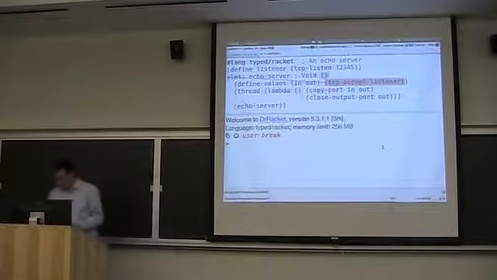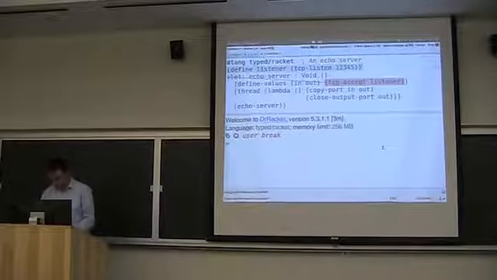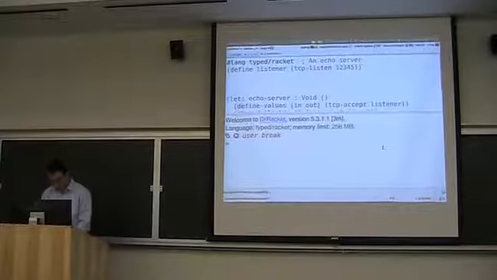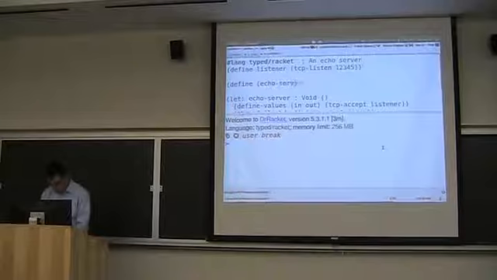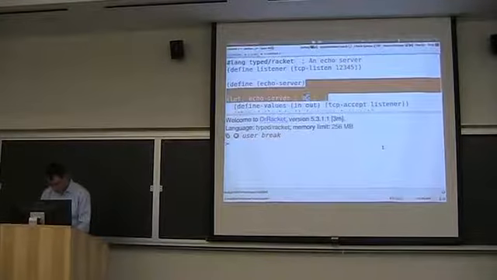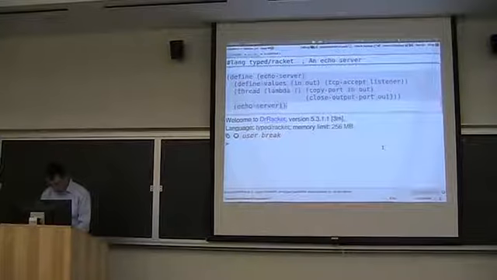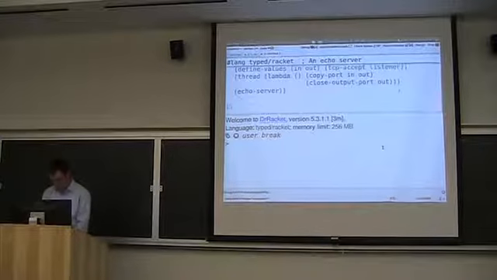But if we wanted to do this in a more reusable way, perhaps, we could write an echo server function that looked more like this. And then when we wanted to run forever, we'd invoke echo server.